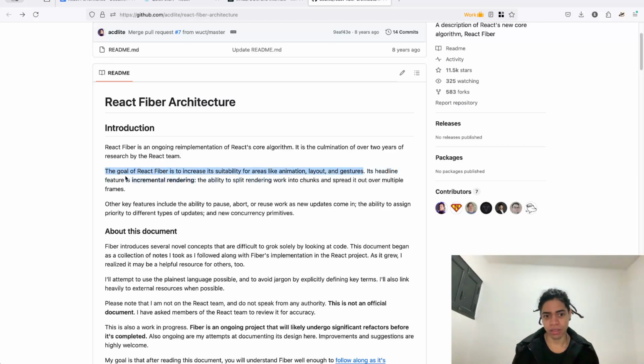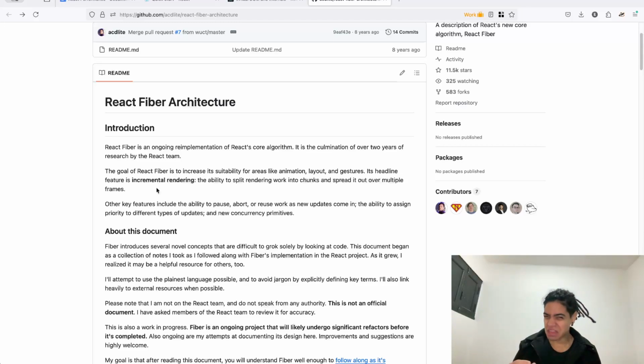Its headline feature is incremental rendering, which is the ability to split rendering work into chunks and spread those chunks over multiple frames.